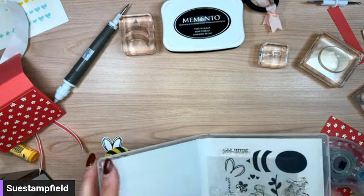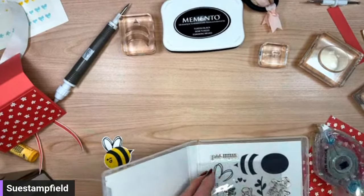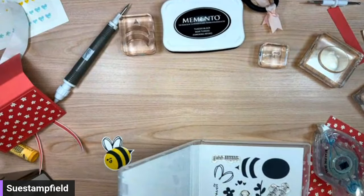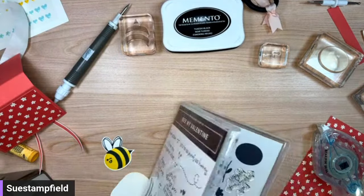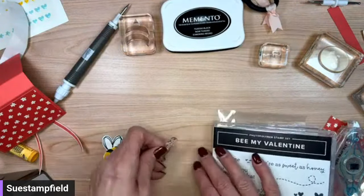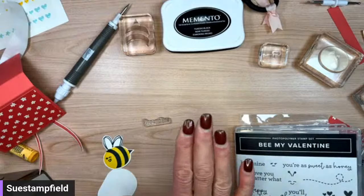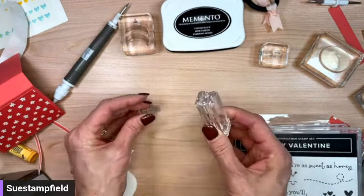So, seeing a few more, "you make my heart buzz." And it's pretty hotly contested between the honey and the heart buzzing. Let's see, "be mine" is right here. So we're not committed to this on the front. We're just seeing if we like it or not. That is totally crooked, Susan.